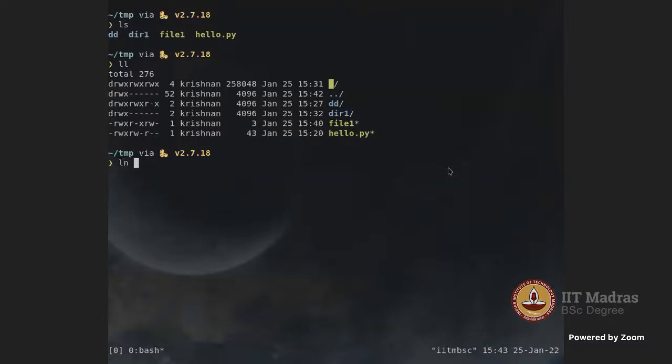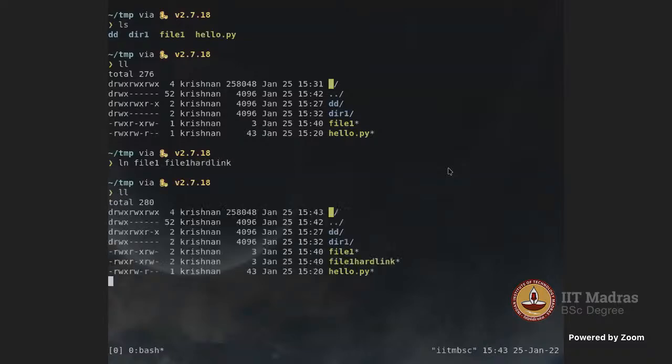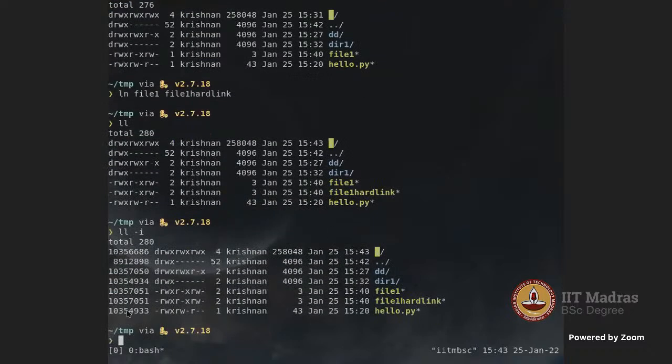By default, if you are linking a file, it will be a hard link. You can verify that by checking the inode number. If two files have the same inode number, then they are hard links.